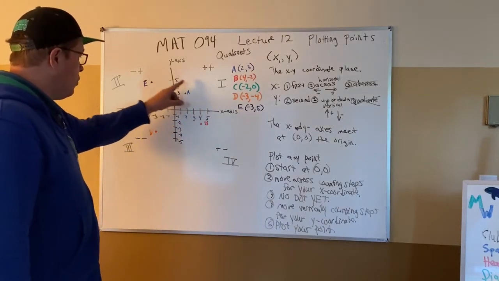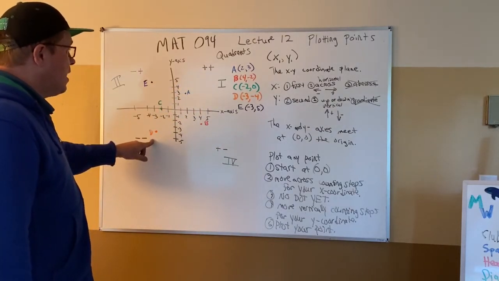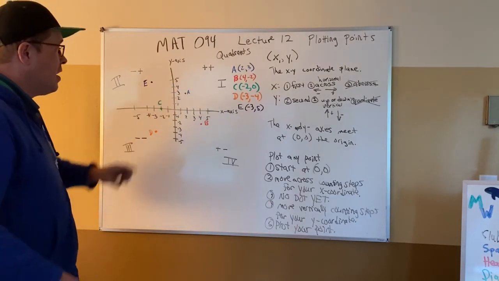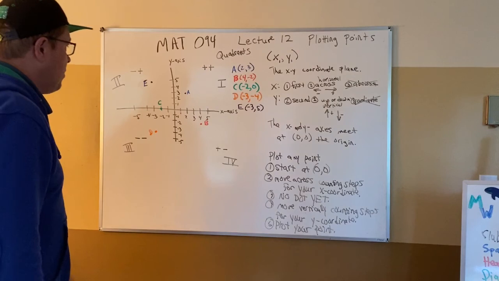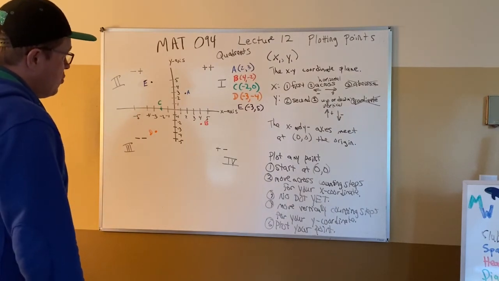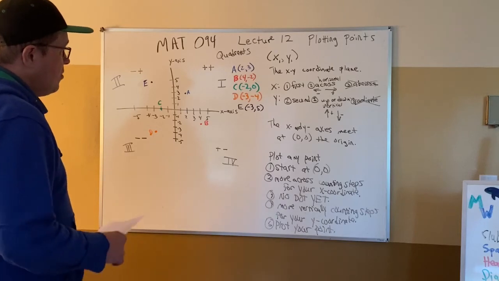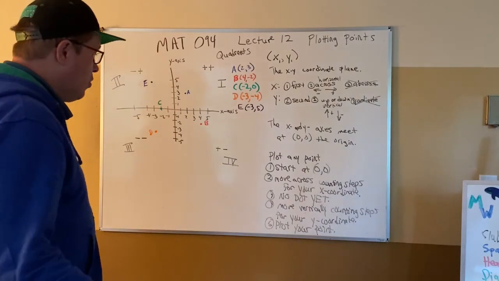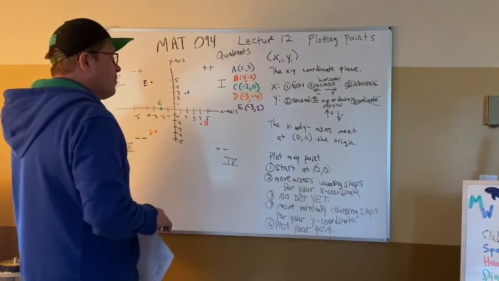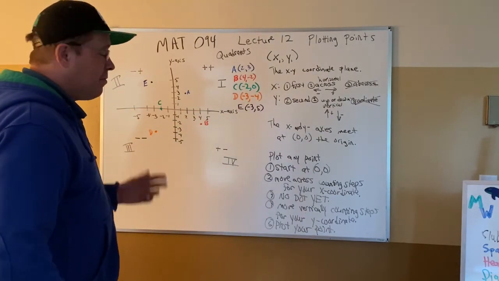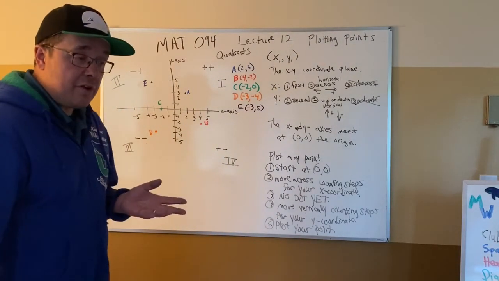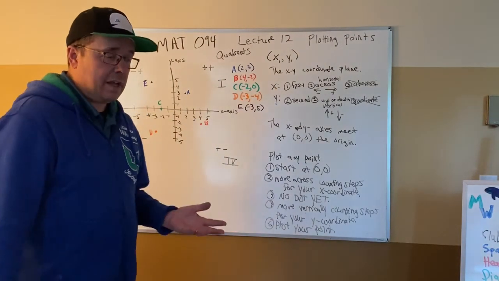D is in quadrant 1, 2, 3 for D. And E is in quadrant starting with 1, that's 2. And those are the quadrants where they're going to be. So as we plot points, that's where they go. If you need to plot a point that lies between 2 coordinates, then you need to put it between those 2 coordinates. If you get 4 1/4, but it's positive, you want to be between 4 and 5. Okay, if you have negative 3 2/5, you want to get to negative 3 and on your way to negative 4. Whether it's up or down will depend on positive or negative.